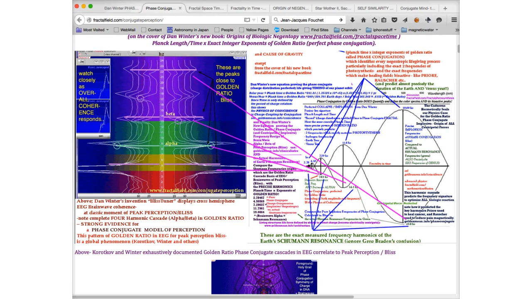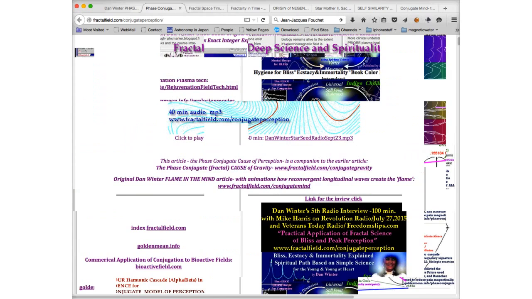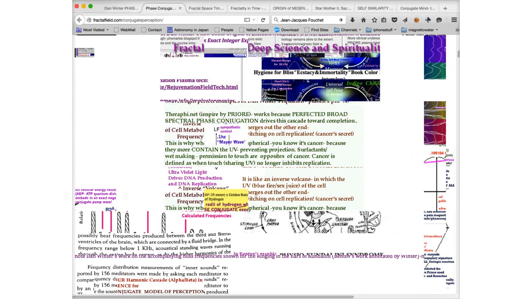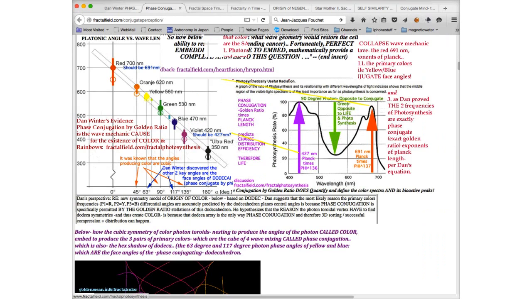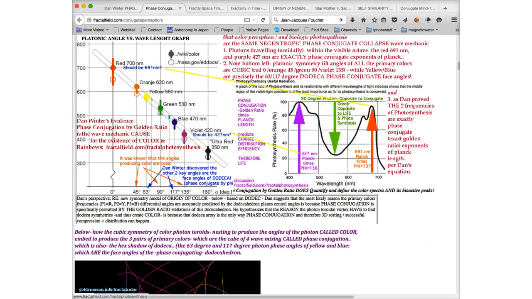And that same cascade of frequencies predicts exactly the two frequencies of photosynthesis right here. Yes, I'm even finding my pictures tonight. It's taking a second for it to show up on your screen, which is understandable. Ah, yes, it shows up on your screen. It's a little bit clunky, but that's okay. Here we go. So here are the exact frequencies of photosynthesis.